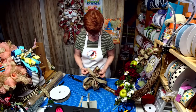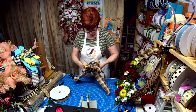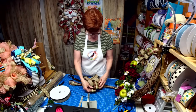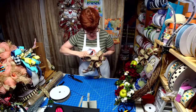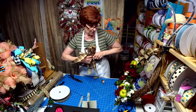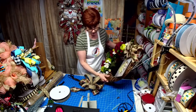All right, so we've got three of the shorter loops that we did at 5 and 5.5, because we measured it out 11 inches and then folded it. And then the bigger ones are now off center. We have those at 6 inches. So we measured it at 12 and folded it. All right, so now we're gonna put it on our wreath.